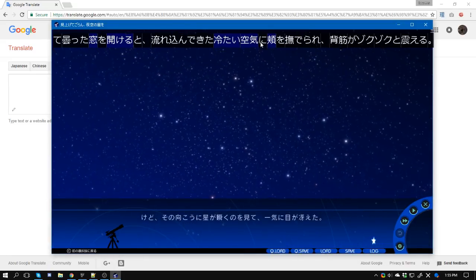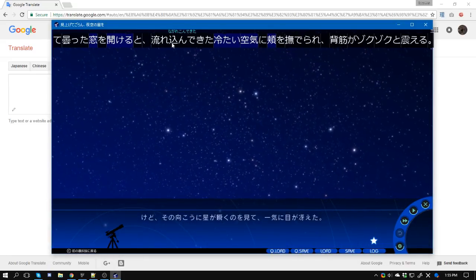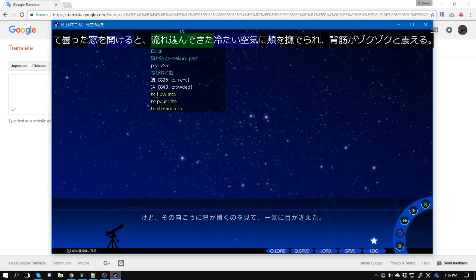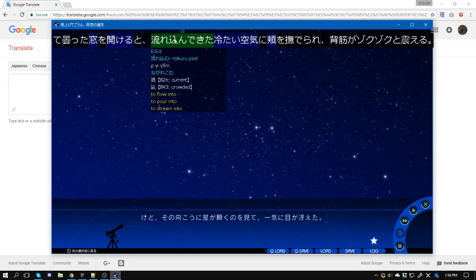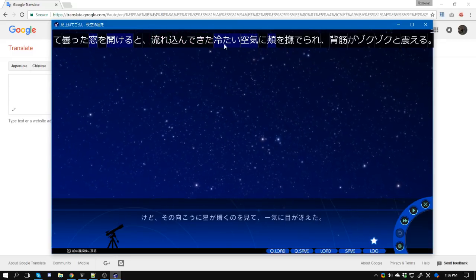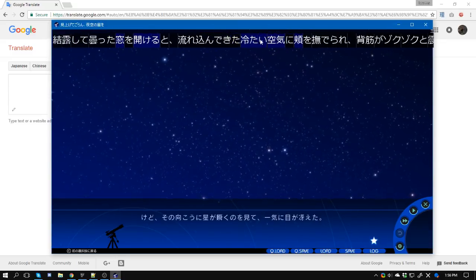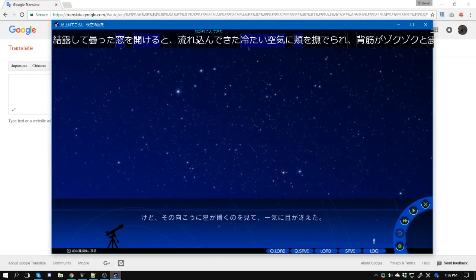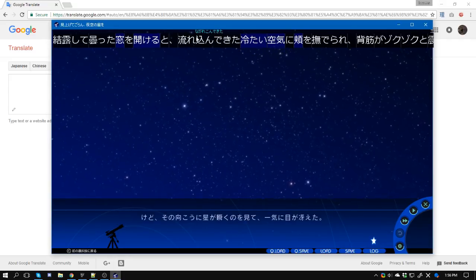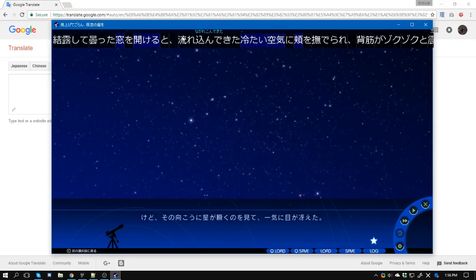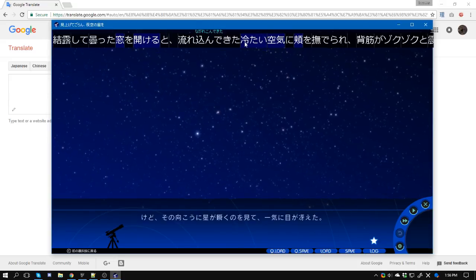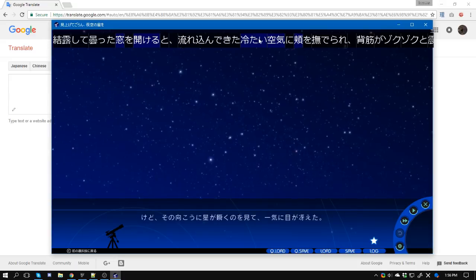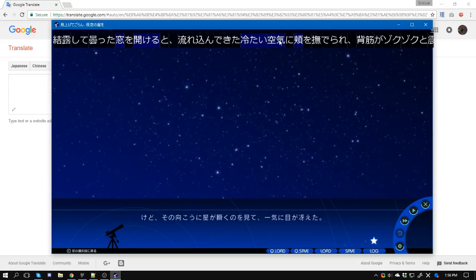The text at the top here, this light blue text, which might be hard to see in the video, is called furigana, which essentially tells you how to read this text. If you don't know the word, known words are in blue, by the way, I forgot to mention that. If you don't know the word, then in Japanese you don't know how to pronounce it either, which is sort of a problem if you're trying to read. It's nice to know what it sounds like. So I've set it up so you can mouse over words to see how they are read, and words you know how to read, it'll hide this information from you.